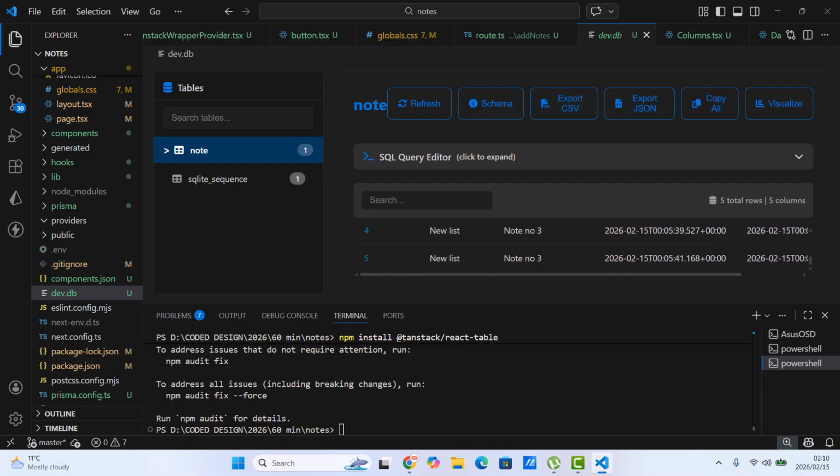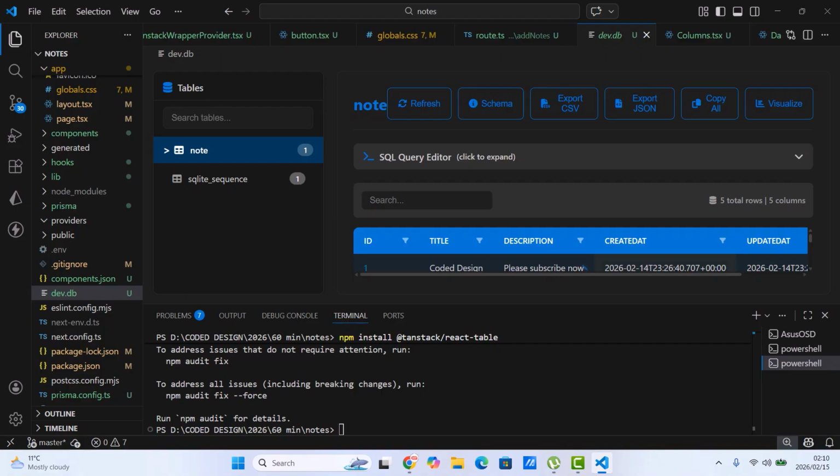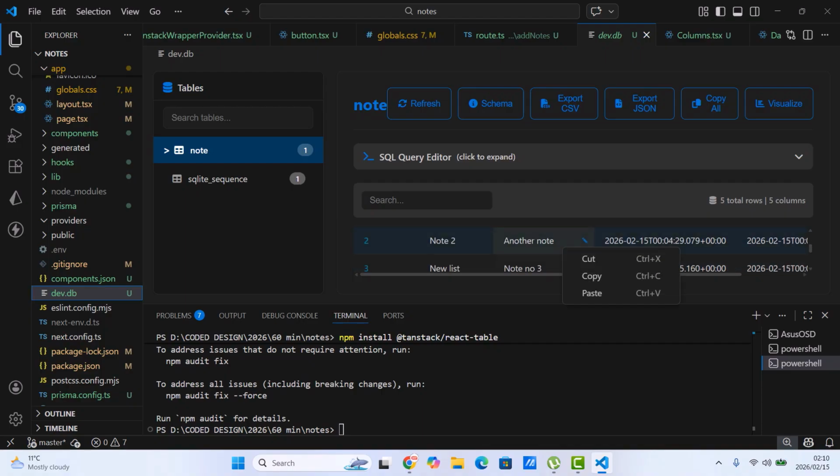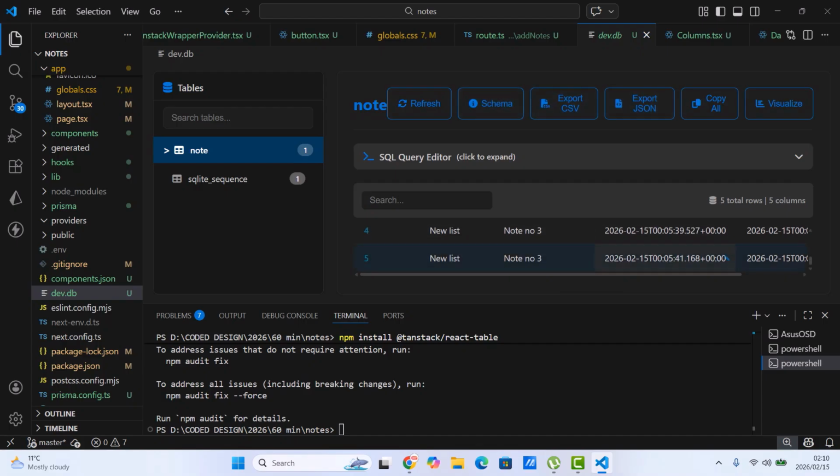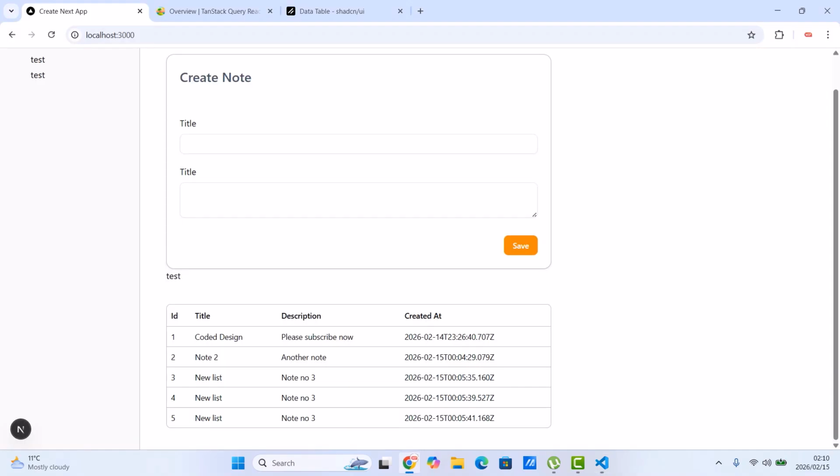Okay, as you can see, there's a lot. And then how do I delete one here? I have never deleted anything. Nope. Okay, let me just leave it like this for now.